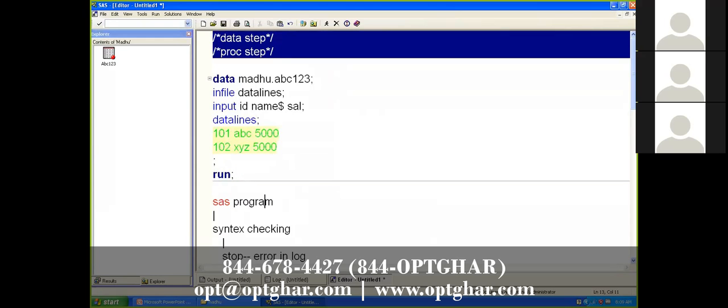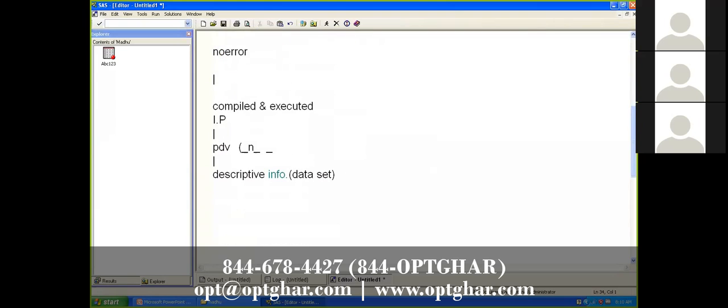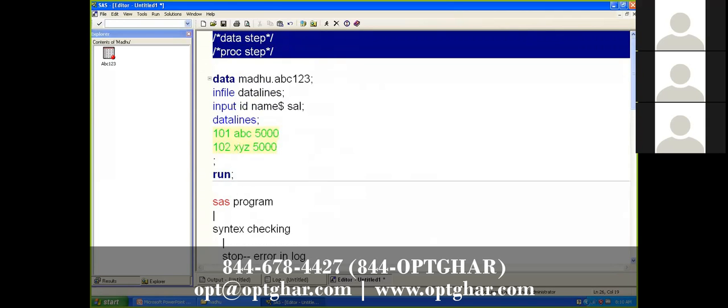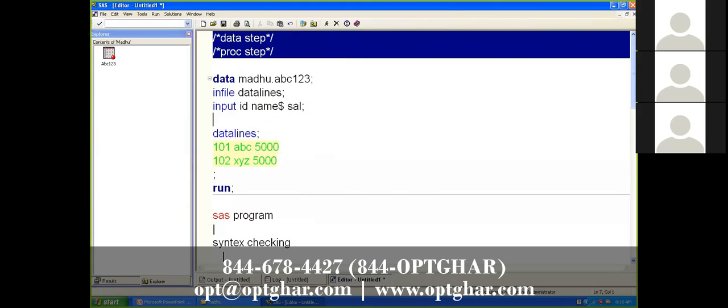But here, whatever variables are created by the system, these two variables, you cannot see them in the data set. If you want to see those variables, see here, I will show you.